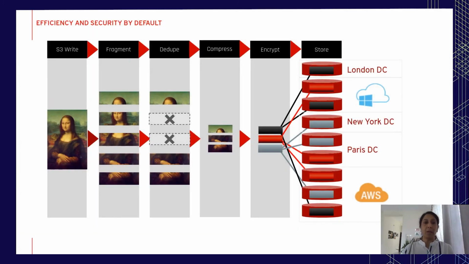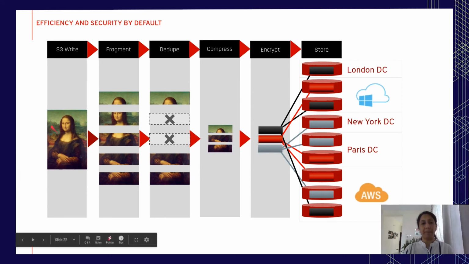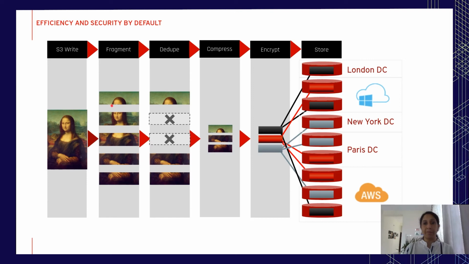So if we look at how Nuba actually does this ingest pipeline, here is a diagram explaining that. We have an object that is written into the S3 endpoint. Nuba then fragments these objects into pieces, splitting I/O into configurable chunks. These configurable, smaller chunks are for handling the dedupe context. Once these variable-size chunks are deduped and compressed, you have a smaller data set to store.